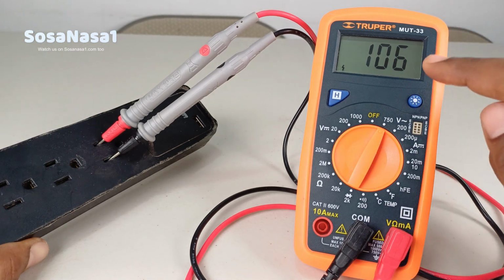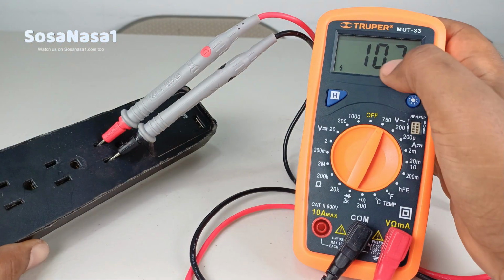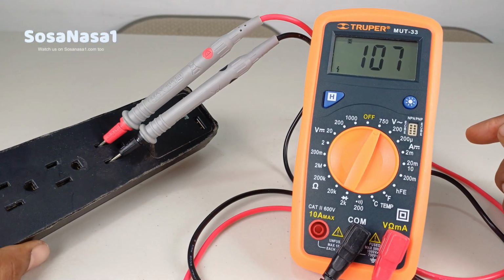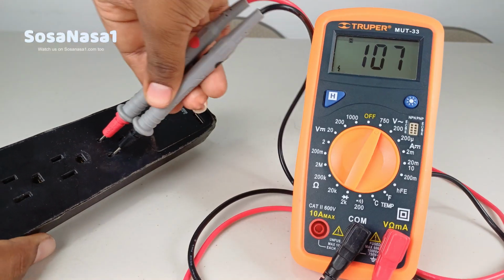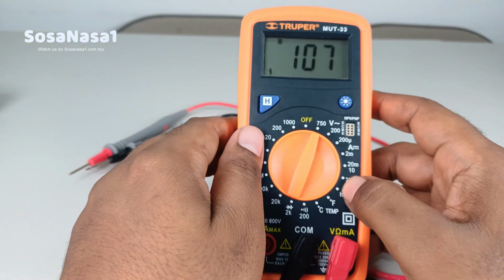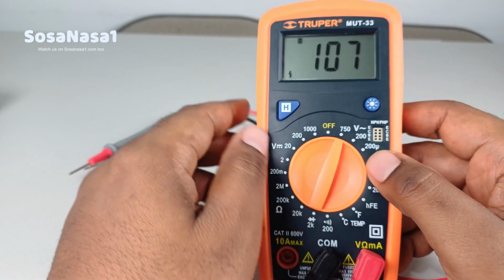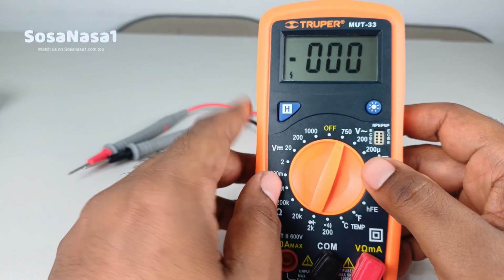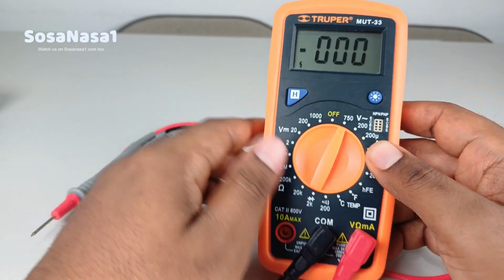If you want to watch this number after disconnecting this from this, press this key. This is the hold key. This is like a screenshot of this screen. Now disconnect and the number is on the screen. If I press the hold key again, it erases the number. And now we are watching the real voltage at this moment, 0.